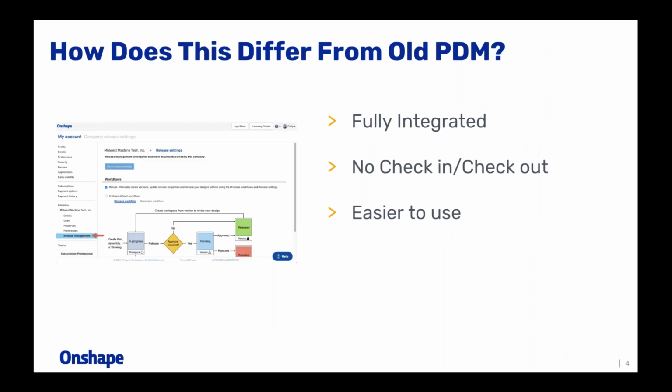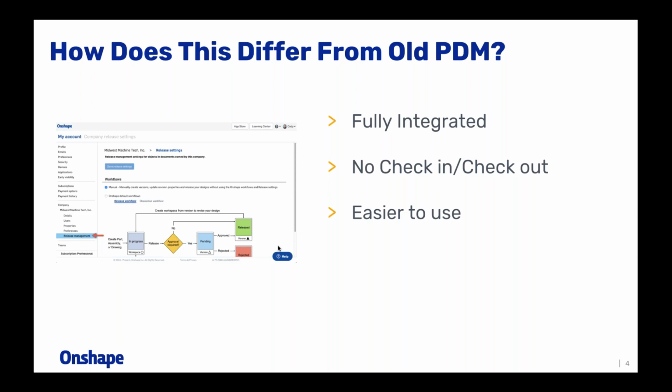What I want to point out is how it differs from older PDM systems. So if you have experience with an EPDM or a Windchill, those types of applications, they are different in quite a few ways. One of the first things I would point out is Onshape's release management tools, the approval workflows, it's all integrated into Onshape. So there's no separate application. There's no management of a separate application, right? There's no setup of a separate application. Everything that you're doing, from the setup of release management to using release management, all aspects of it are fully integrated into Onshape.